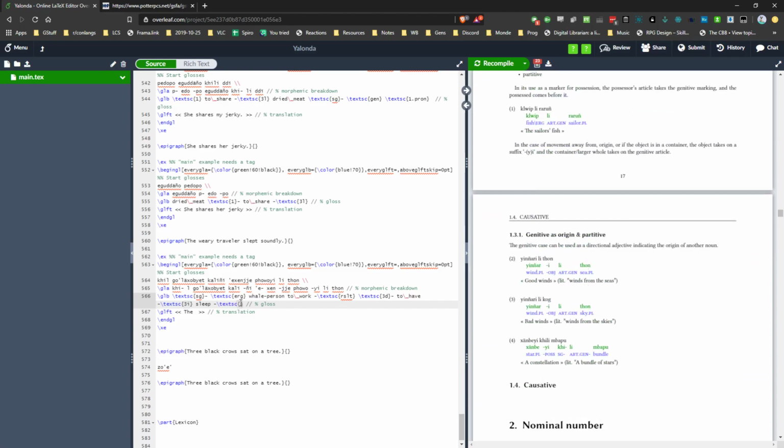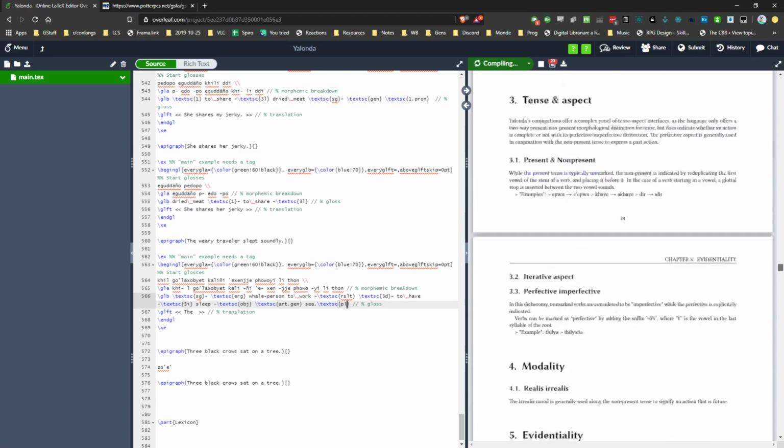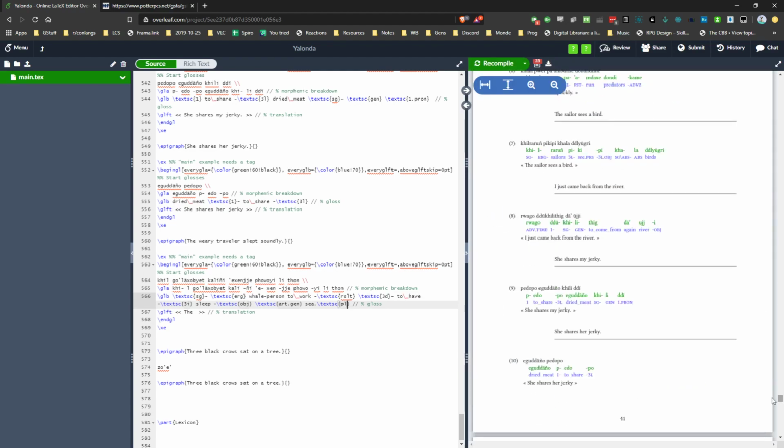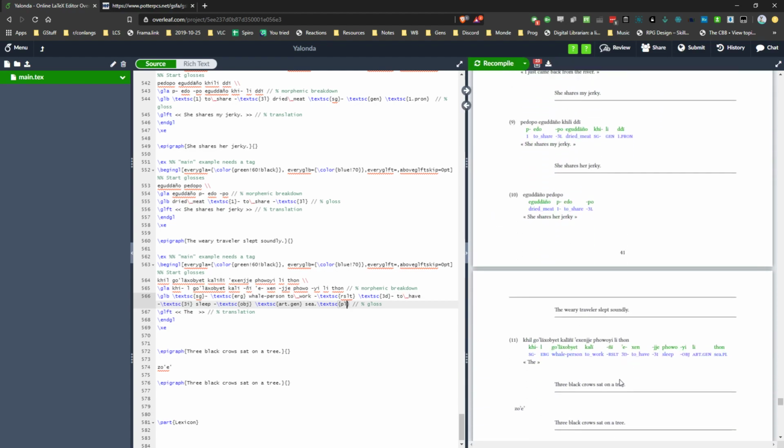Text C is... How did I gloss that? Article genitive. So that's object, article genitive, and C dot CPL. Okay, calm down.